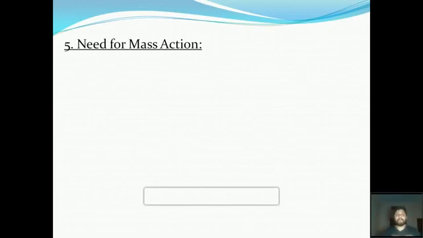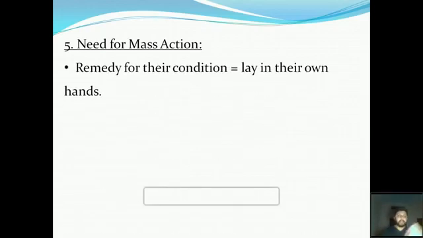They had a very clear idea in their mind. If India wants to be free from the British, it will be possible only through a mass movement. Let's see, those points are coming. A remedy for the condition lay in their own hands, like what had happened in the Russian Revolution. The leader told the people, give me blood, I will give you freedom. Be ready to sacrifice your life for the nation, and the nation will help you to achieve your freedom.